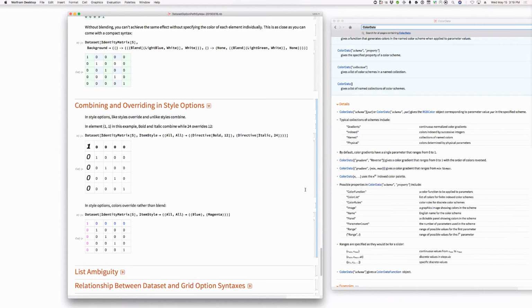What would I do if I wanted to say this thing is definitively italic 24, but not bold, but ignore what came before? Then you specify plain. Just for one item? Well, I'm wondering if there's an overall override, or whether you just have to back out.